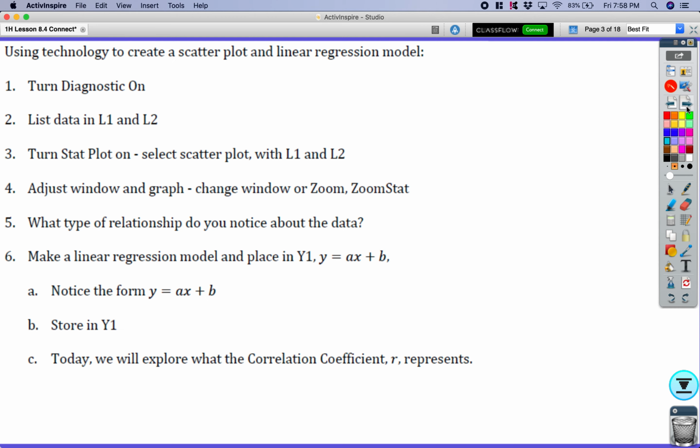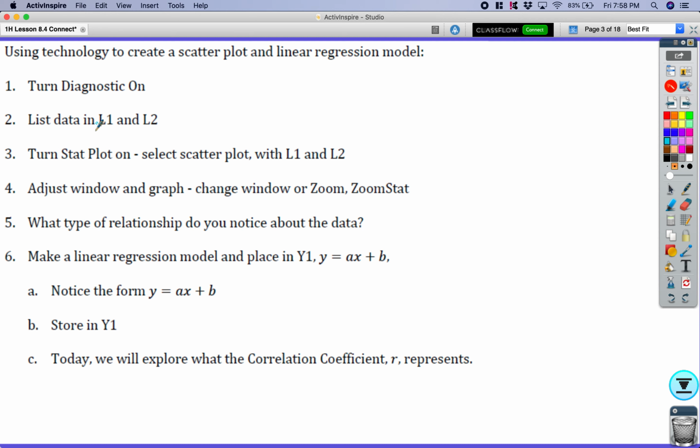First off, if you have a TI-84 calculator, here are the instructions on how to use it to find the strength of these. Basically, what we're going to be doing today is finding the best fit line of these scatter plots. We're not going to just guess like we might have done last year, but we're actually going to solve for it. And we're going to look at what's called a correlation coefficient, which describes the strength of our scatter plot. So let's go ahead and look at this.